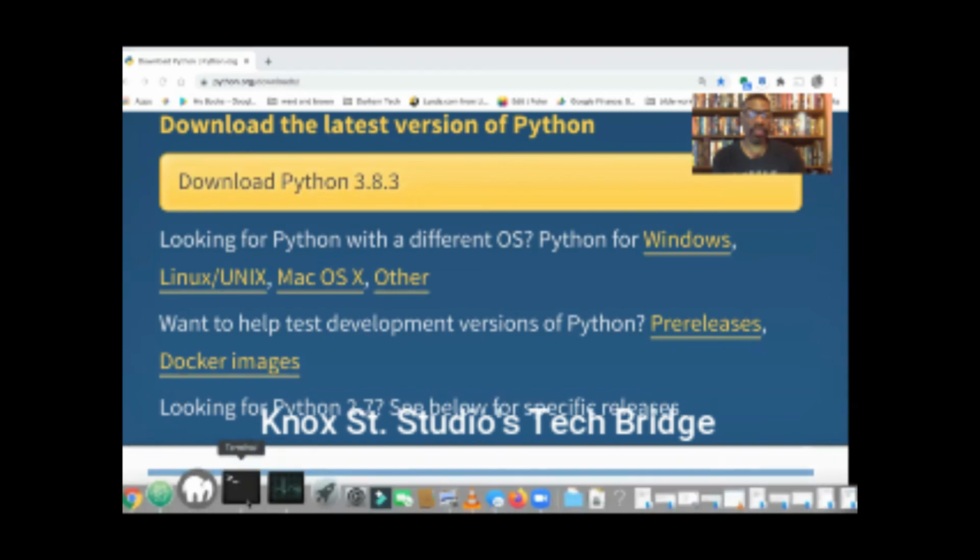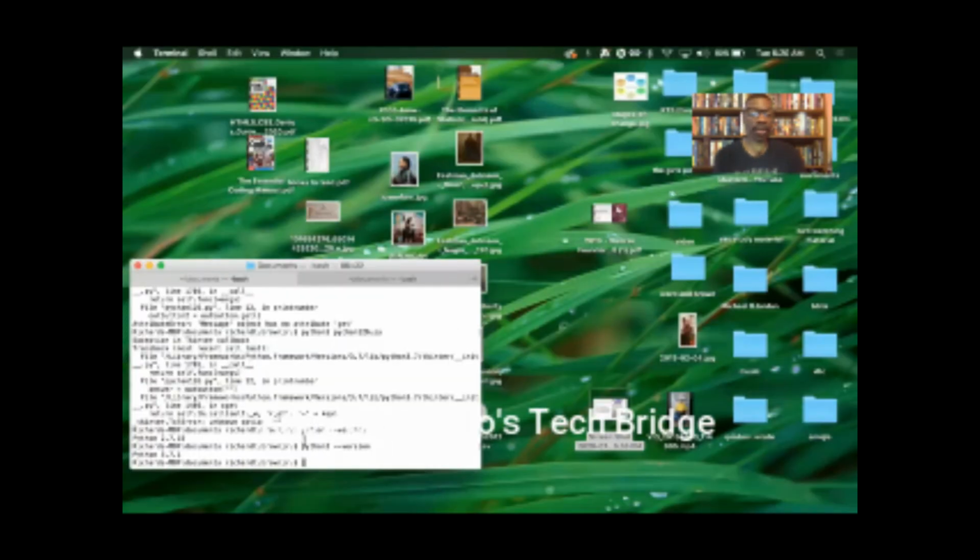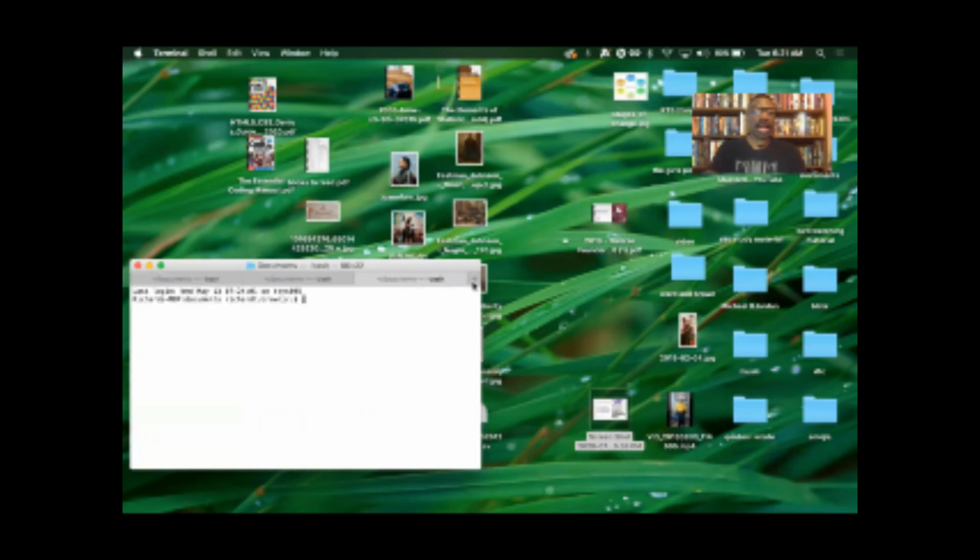So now, before I do that, I'm going to go to the terminal. And at the terminal, I am going to type python --version. And it's going to tell me, oh, I have version 2.7.15. My goodness, that's pretty old.